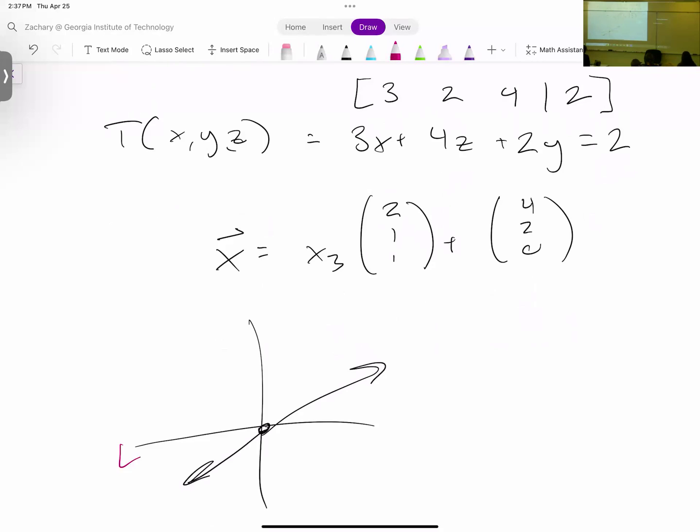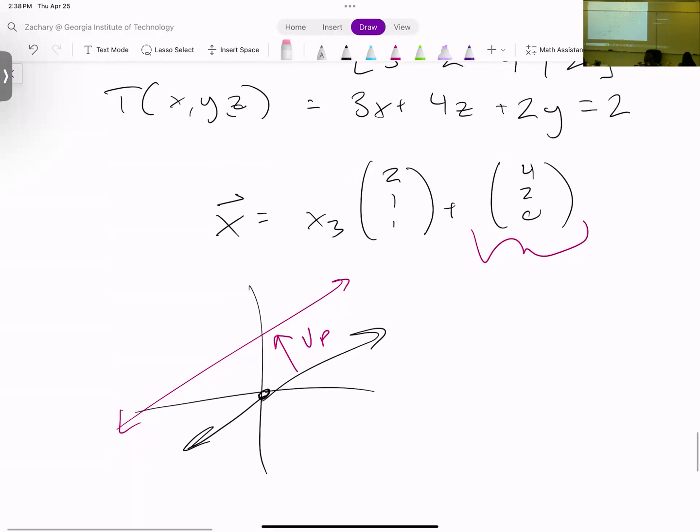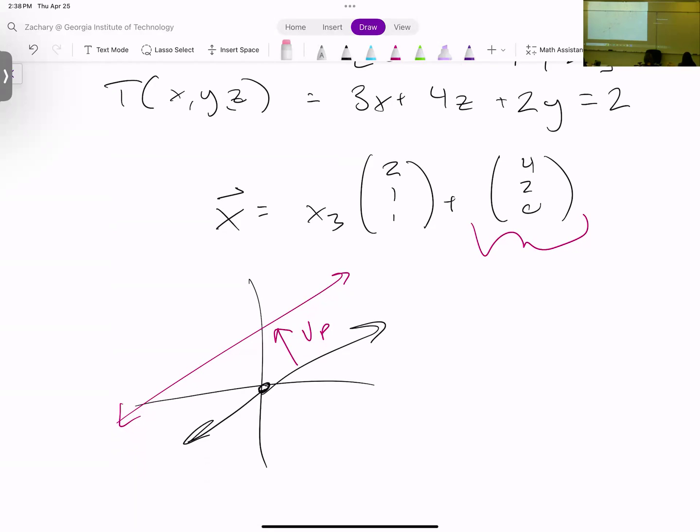It would be exactly shifted in some way, right? By what we call the particular solution, b sub p, which is this vector, okay? What do you notice about this line? What does it not touch? Okay, we don't touch the origin, so it wouldn't be a subspace. No more thought required. Rule of thumb, if you see hanging out constants, like equals 1 or plus 6, not such thing. Right. Oh, because you move it to the other side. Same thing. Okay, so that's some quick tricks for what you'll probably see.